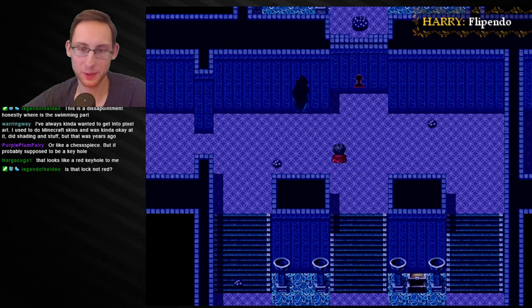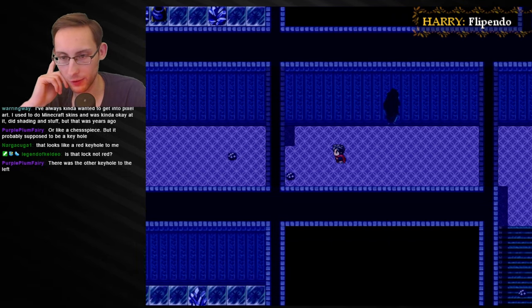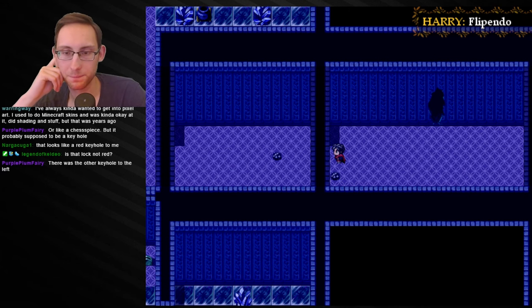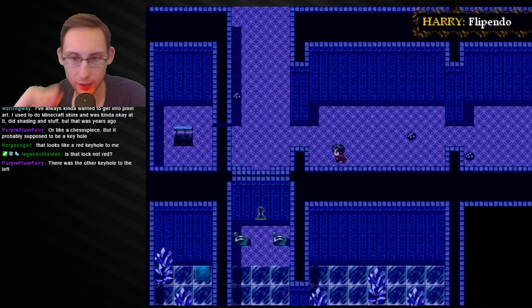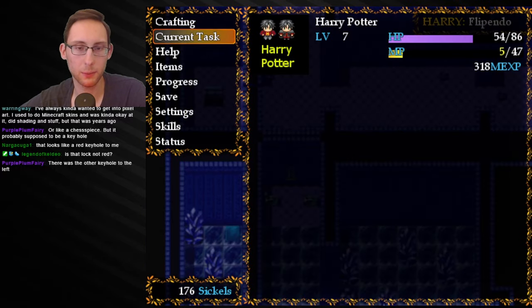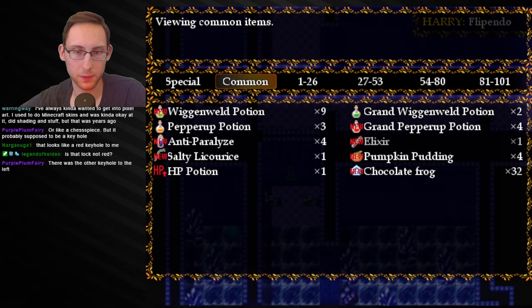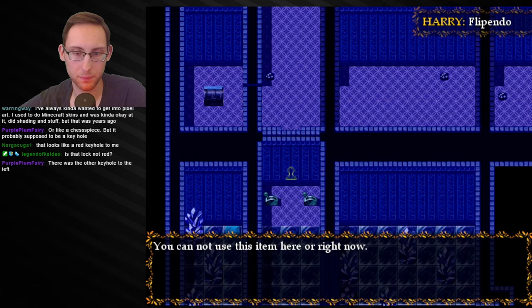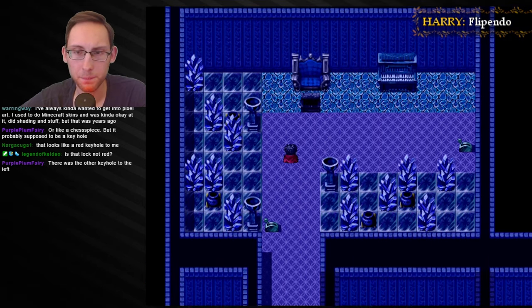Oh my god, I don't want to go back through here. But I guess it makes sense that you don't straight up go to the boss fight, right? But this one is clearly blue, right? Or am I tripping? Am I colorblind? Okay. At least that didn't work either. That's good. And that's it.